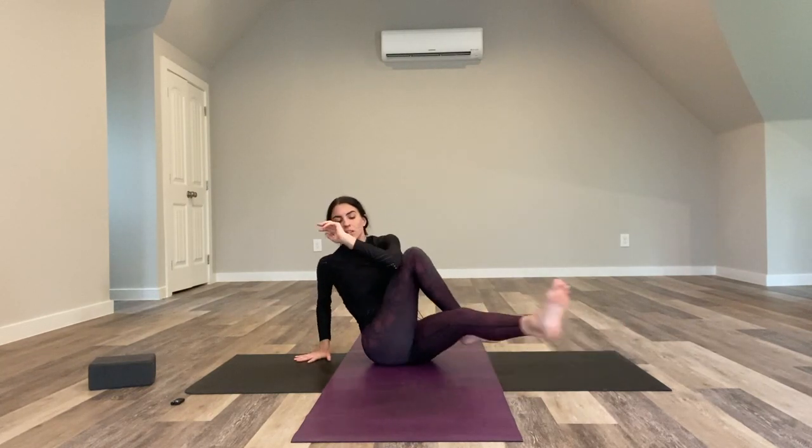If you wanted more of a challenge, you could take both hands to heart center, keep squeezing inner thighs, pressing palms, gaze continues to travel over to the back of the room. Just an option for a little bit more intensity should you need it. You can always keep that right hand down, working on stacking shoulders over the hips, and each exhale sends you into a deeper twist.